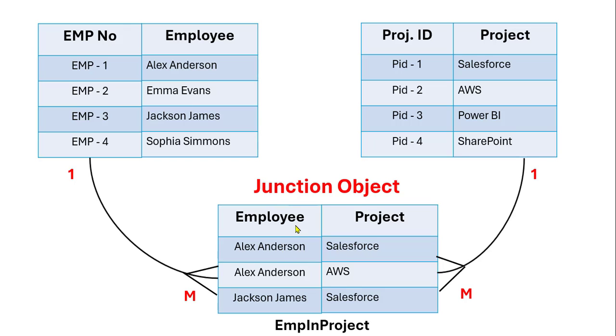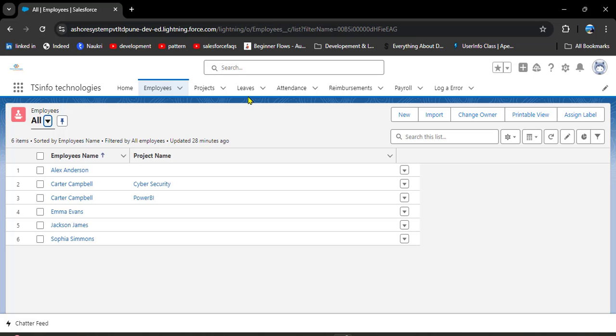Now here we create a record in the junction object using the reference of the employee object. And when we delete this parent record, there is no sense in assigning any project to that particular employee. Because of that, when we delete the parent record, the associated record, that means the junction object record, should also get deleted. For that, we create the master-detail relationship between the junction object and parent objects. And whenever there are two master-detail relationships on the same object, that object is called a junction object. Now using this employee and project object scenario, I will explain how we can create a many-to-many relationship in Salesforce using a junction object. For that, let's jump to the Salesforce homepage.